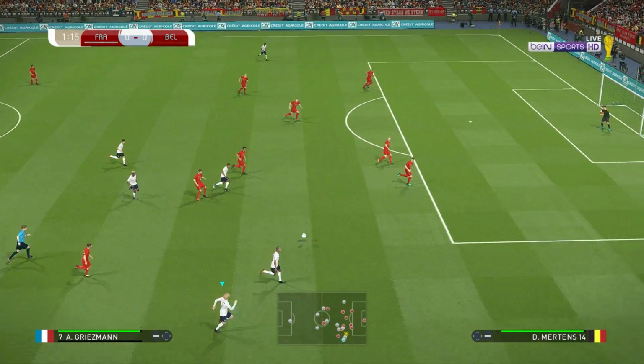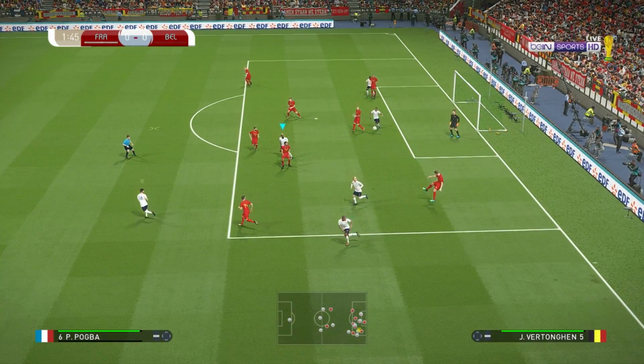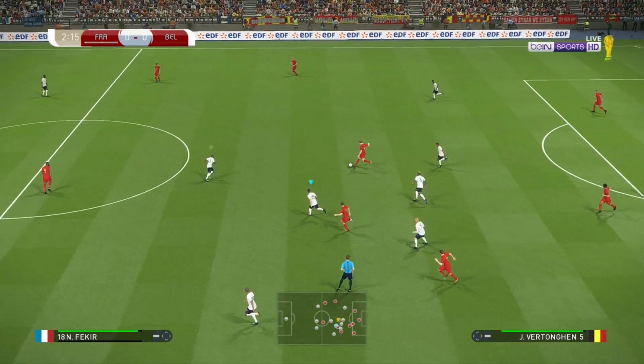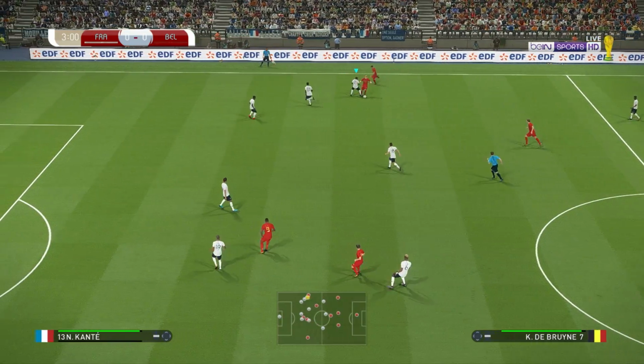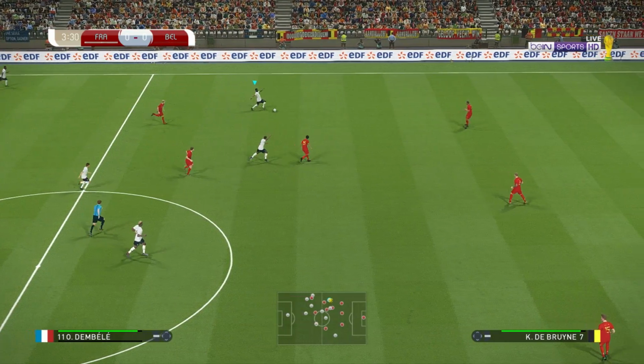But I'm going to keep more of an eye on Romelu Lukaku here. He may not look the most polished centre forward, but he has a physical presence about him. He's good on the turn for a big man, and he loves to work the ball onto that very powerful left foot. Yeah, he'll be looking for a goal or two. More than happy to take the muscular approach. It's Dembele.